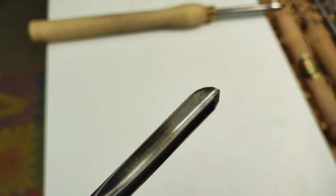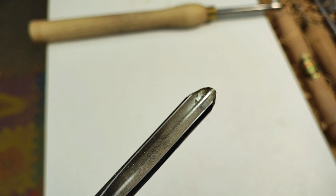So I will do a video on this in the beginner series that I'm doing, sharpening on the platform, which is the easiest way I found, and how to get a grind like this.